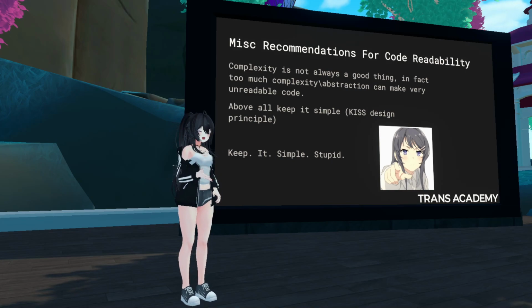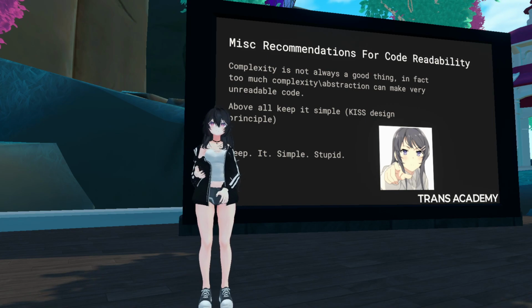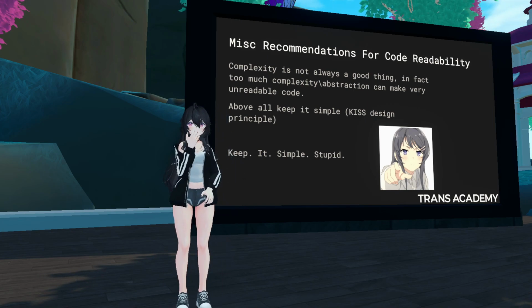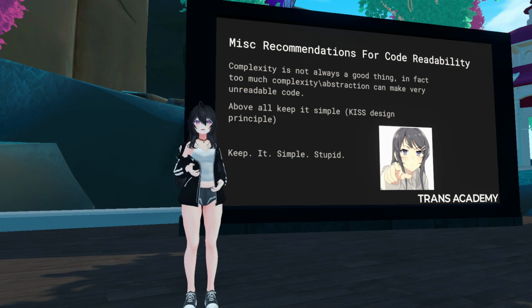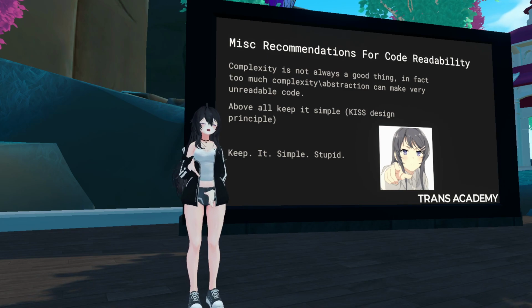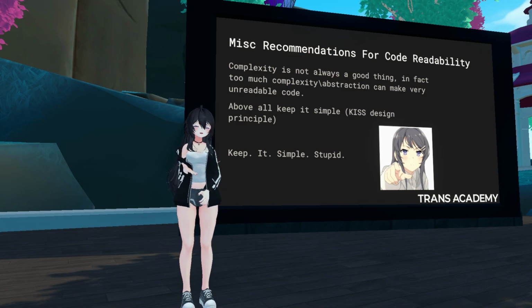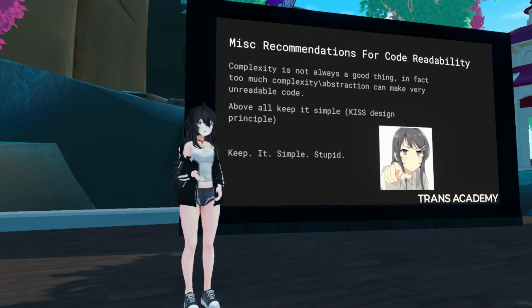But in a lot of cases, complexity isn't always good, and sometimes it may be very detrimental for your program. Having too much complexity and too much abstraction can usually lead to code bugs. And that's where a lot of bugs show up within all the programs that we're using today.